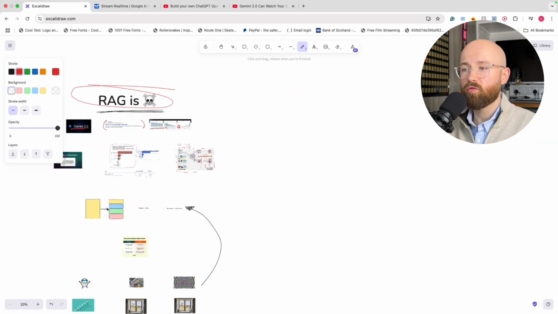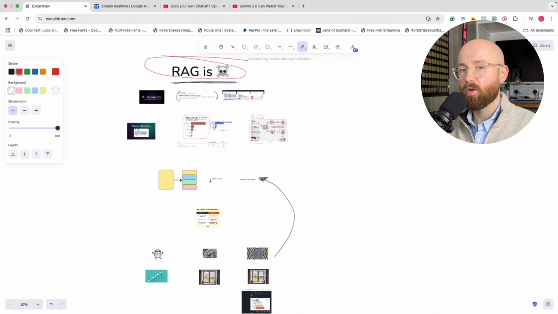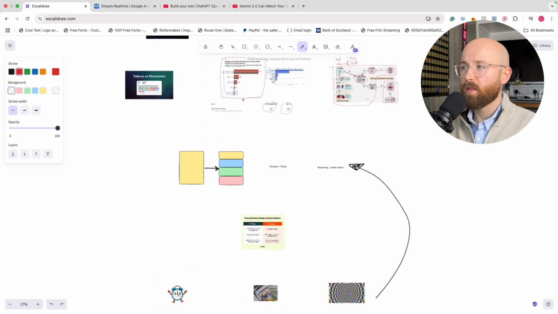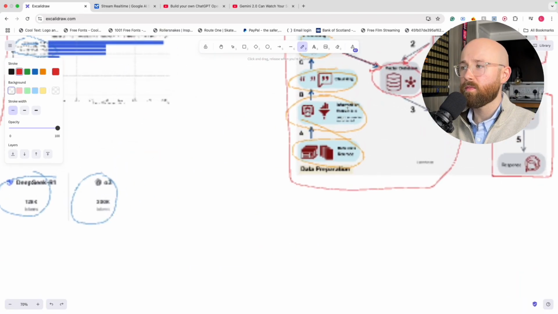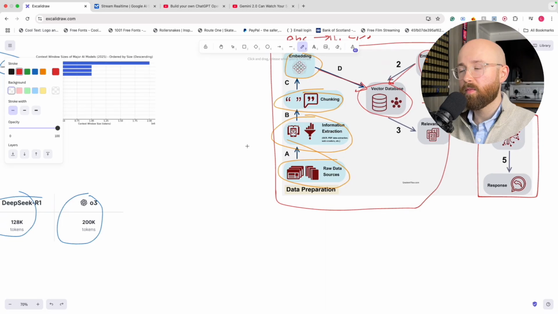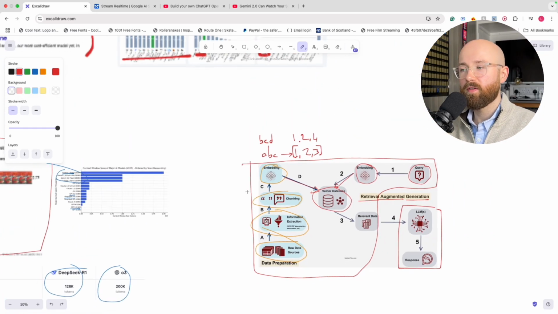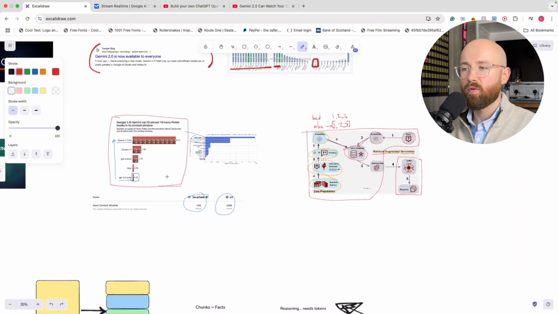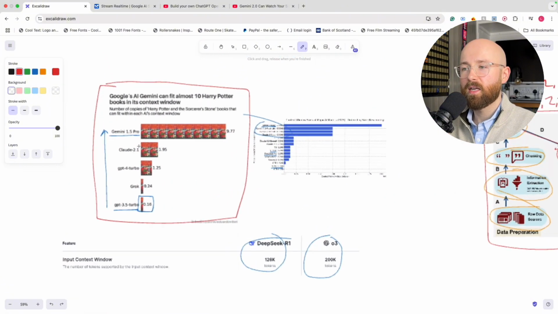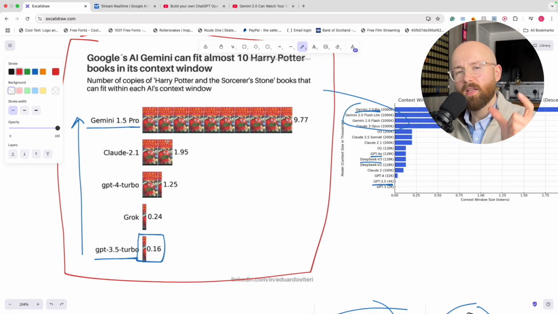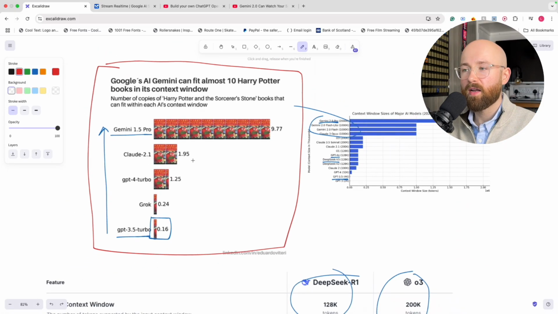Now, this works really well in one specific case, which is facts, because if you think about it, this portion here, where we're chunking, we're breaking up into little bits, and then we're comparing those little bits that we're going to pull into the vector database. So for example, in Harry Potter, you wouldn't be passing in an entire chapter into your RAG, or possibly not. You'd be taking like one little snippet, so like one paragraph.